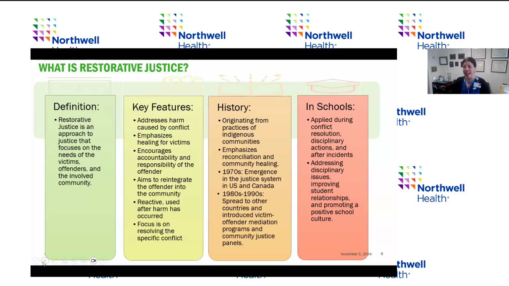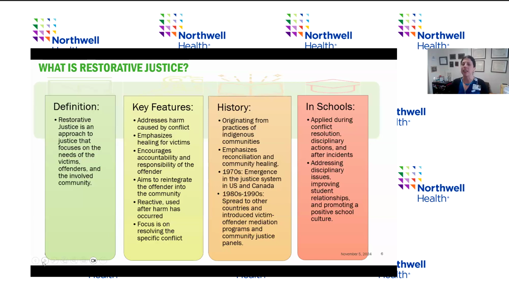The history of this and of restorative practices in general is that it does have its origins in practices of indigenous communities, and really emphasizes that connection in that community and healing circles as something that's coming to us from these indigenous communities. And in the 1970s, it started emerging as an approach in the justice system in the United States and Canada. And then in the 80s and 90s, it sort of reached globalization and spread to other countries.